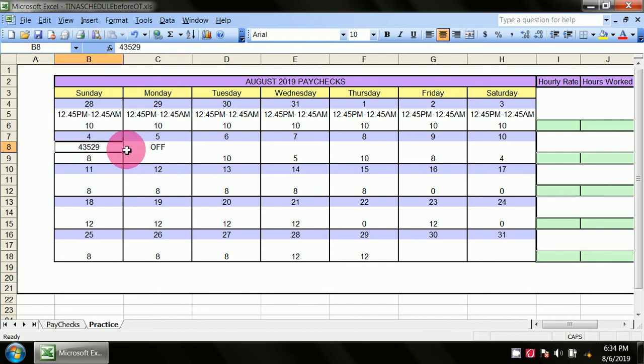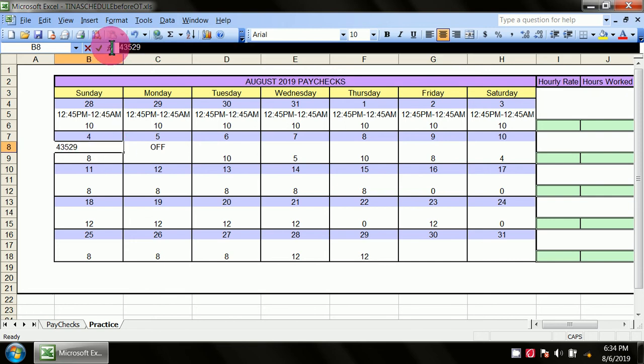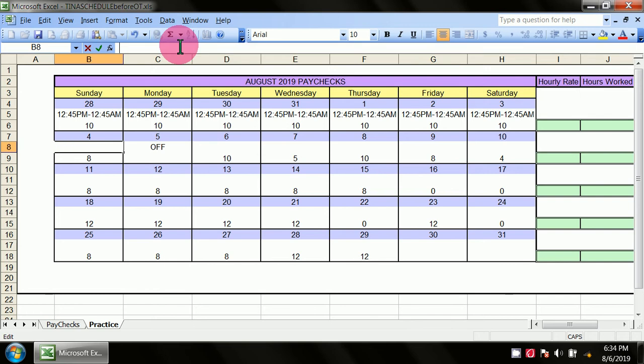Now this gives us a strange thing that we didn't type, so you want to change that. You could either double click in here to get an insertion point, or you can go up here. This is kind of like an address bar. Backspace out of it, and type 3-8P, and you know that that's 3 to 8 p.m., and that will never change. Now that you've changed that to a text format, you can type it any way you want. It won't change to a date.